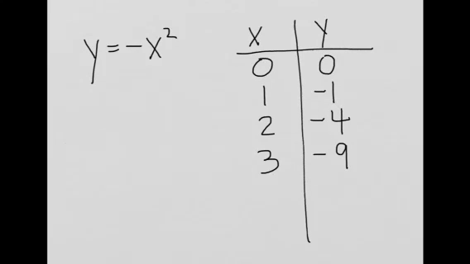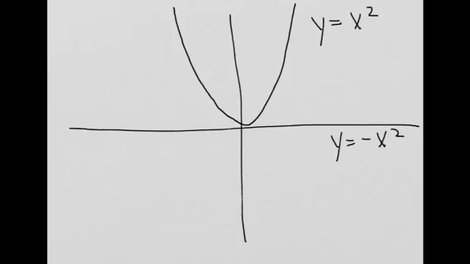By the same token, as we said before, when x is minus 1, x squared will be 1, but we're multiplying that by minus 1 to give you minus 1. And similarly with minus 2 and minus 3, which means that this graph will also be symmetric with respect to the y-axis. However, it's going to be pointing down instead of pointing up. All of the values will turn out to be negative numbers, so everything will be below the x-axis. So let's go back and put that in. I'm going to try to use a slightly different color. It's going to look like this.